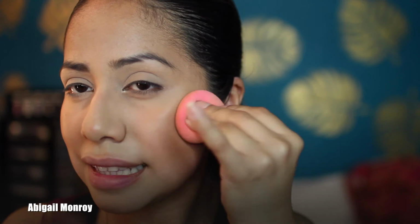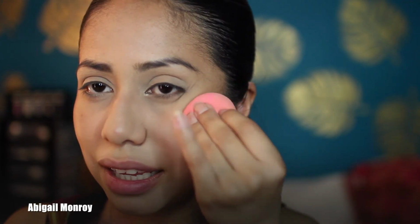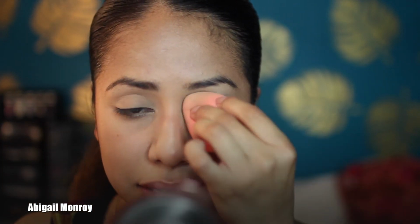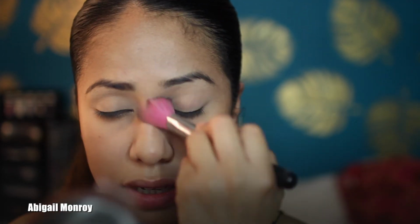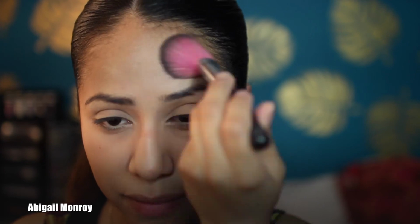I tap it on my face, and then I kind of do circular motions like this and buff it in. Once that is done, I'm just gonna be trying to get the excess powder out from underneath my eyes. I couldn't find my tapered brush, so maybe this brush can help. Just to sort of brush that loose powder off my face.